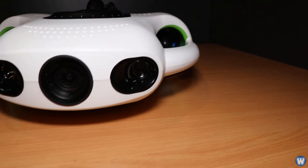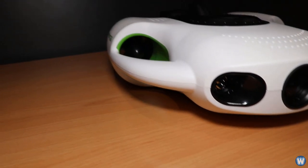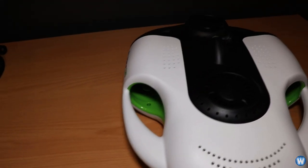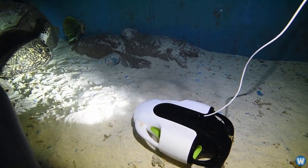At the front of the drone, you have the main camera and two headlights, which are really bright and can be controlled to be raised or lowered in brightness while underwater, so you can light up a subject area exactly how you want it.